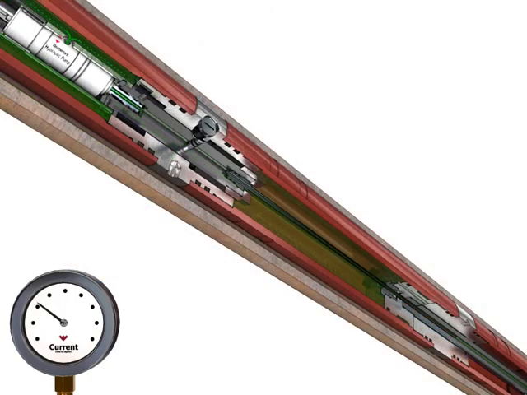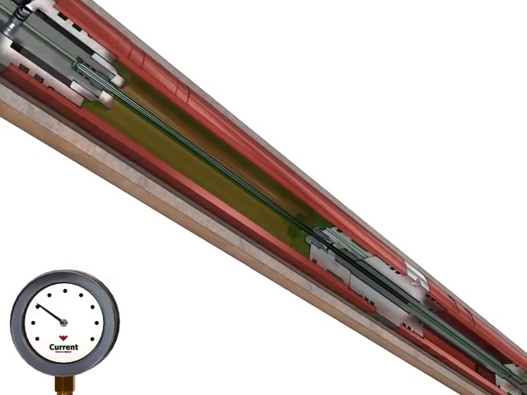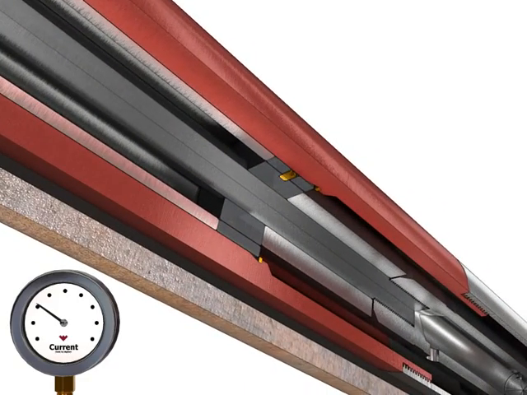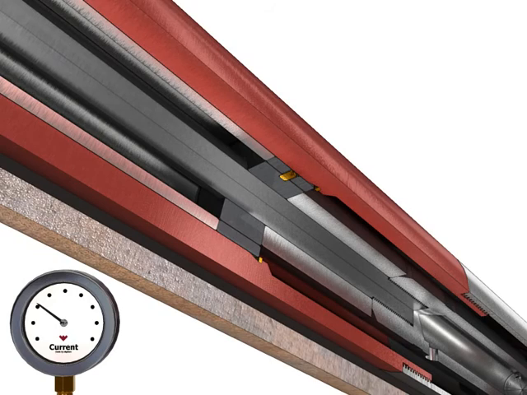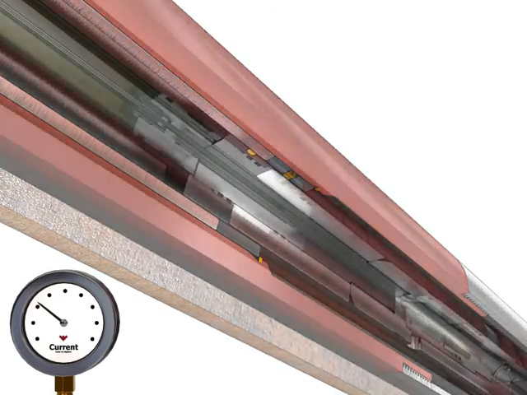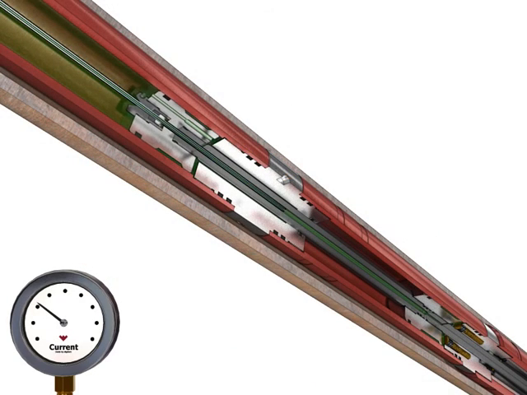When the pressure reaches the required level, a series of shear screws will release the central piston assembly, causing the setting tool to actuate. As the pistons move, a sealed air chamber above the lower piston becomes compressed, regulating the movement of the pistons.